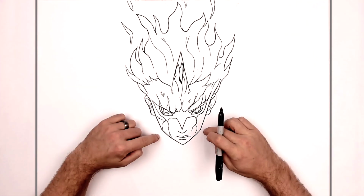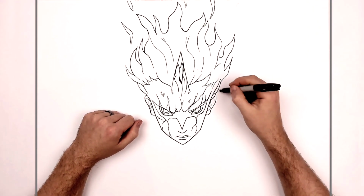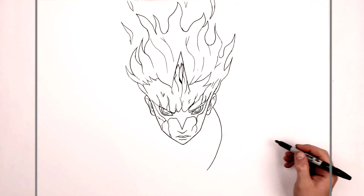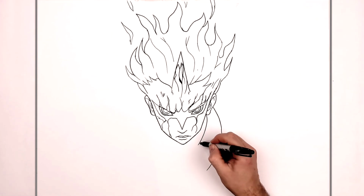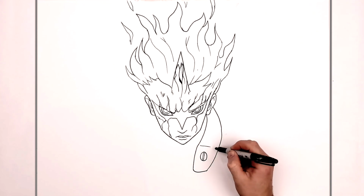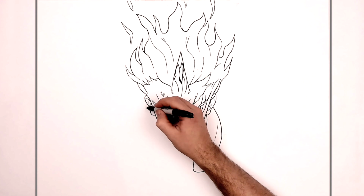So in terms of neck and stuff, this is all in dark shadow, right? But we can see his sort of collar that's on him, so like curves this way, like so, and the inside of it comes out from his earlobe here. And then it'll go down and around to here. Then we have like a button or something here. Lines in the middle. And then the top comes across. Maybe like down a little bit here. A line going back that way. Same on this side.